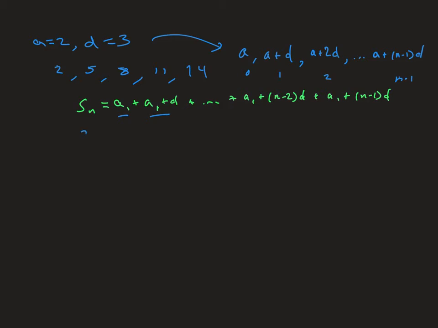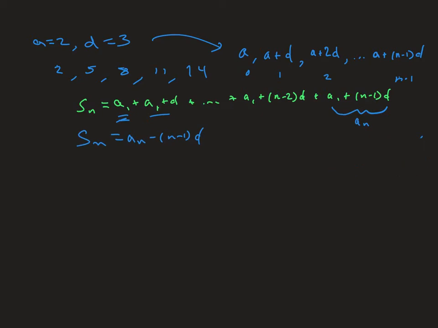Well, let's try and rewrite that, but using a sub n. So what is a sub 1 in terms of a sub n? Well, remember, this equals a sub n. So a sub n then must equal a sub 1 plus n minus 1 times d, and a sub 1 equals a sub n minus n minus 1 times d. So let's plug in, instead of writing a sub 1 right here as we did, let's write a sub n minus n minus 1 times d.